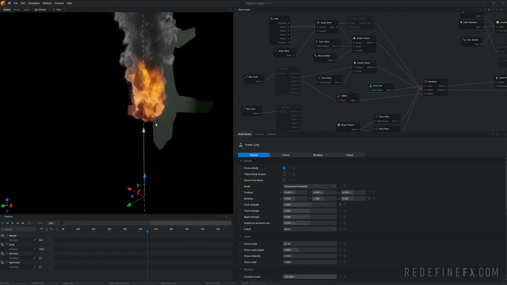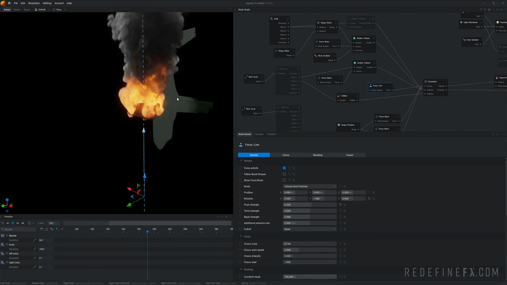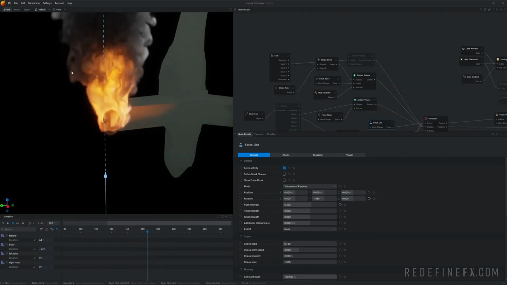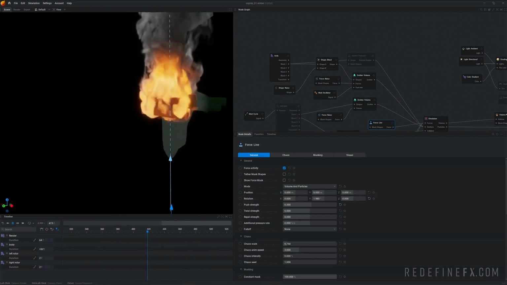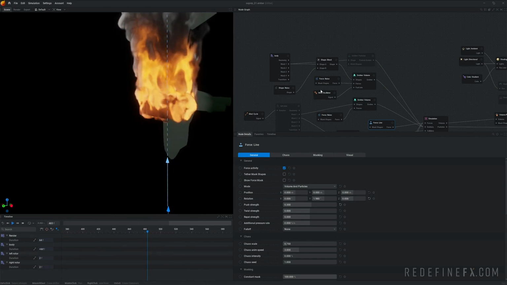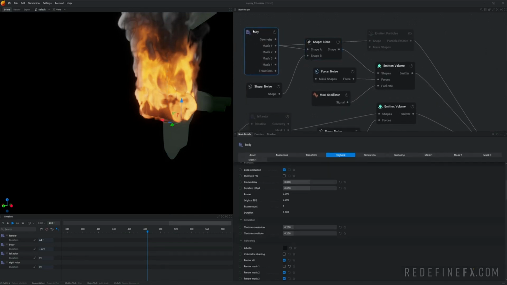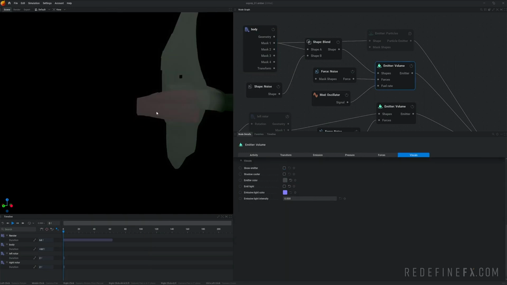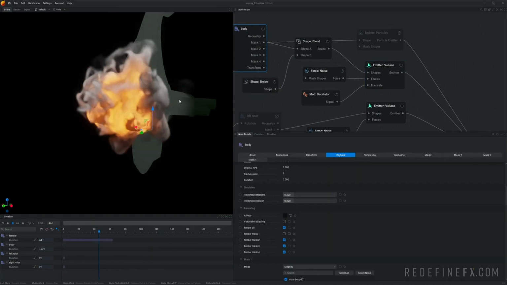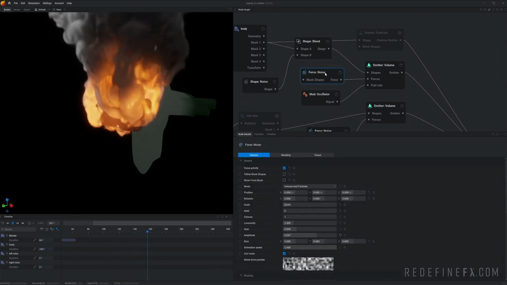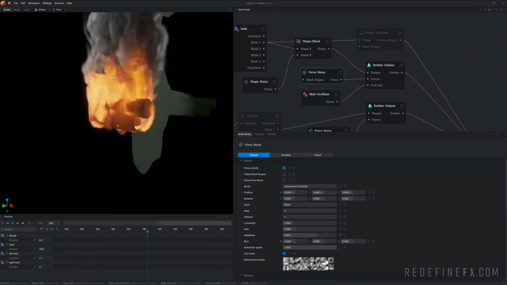And it's just pushing the fire up to make it look, of course, like the airplane is falling down. Now, there's a lot going on to break up this fire so that the fire looks not so uniform. So one thing you may not know about is that you can actually use the shape blend for your imported geometry as well. So the engine itself is actually broken up with this animated noise. Next, I have this noise plugged into the emitter, so it's nicely broken up with noise right when it's born.